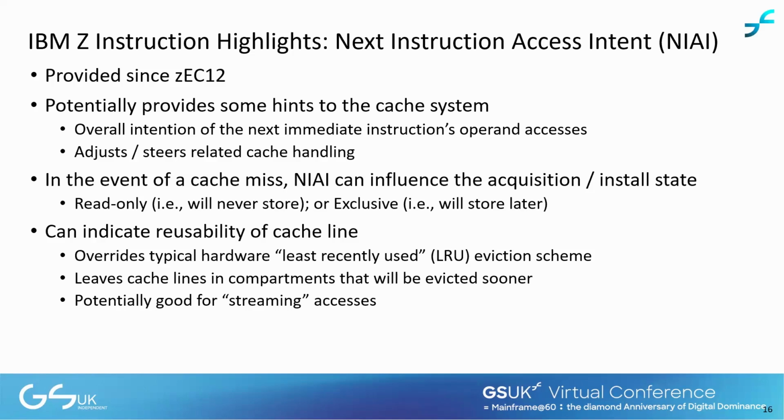Well, what if you're bringing in a line and you're only going to access it once, but you have 16 slots in the row? You have to wait for 15 more accesses to that same line to gracefully age it out. Or you can just directly tell the cache, I'm only using this once. You might as well bring it in as the least recently used, so that it ages out the next time around on one effort instead of the next 15 to demote it all the way out.